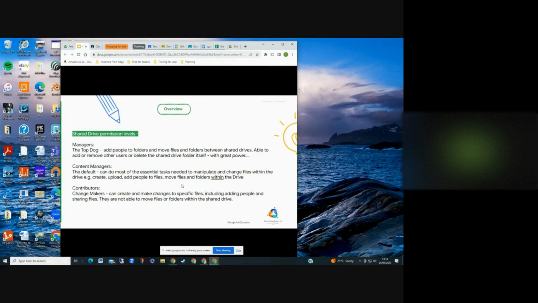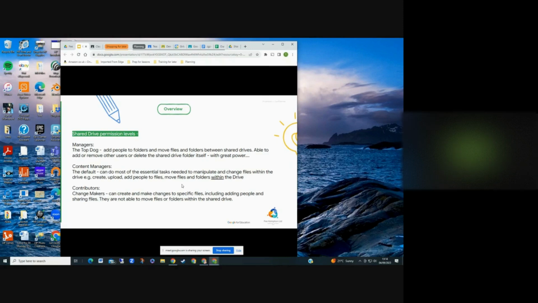So you won't ever lose your things, because even if they're your own things and you put them in the shared drive, what it means is that anyone within your department can manipulate them, they can move them around, they can create them, they can upload more things. You can add people to the files, so you get complete ownership of your stuff. And you can move files and folders. You can also download everything again from your shared drive. So don't ever worry about putting things in the shared drive and then losing complete control of it. You can always download your things and everybody else's from the shared drive if you are a content manager.